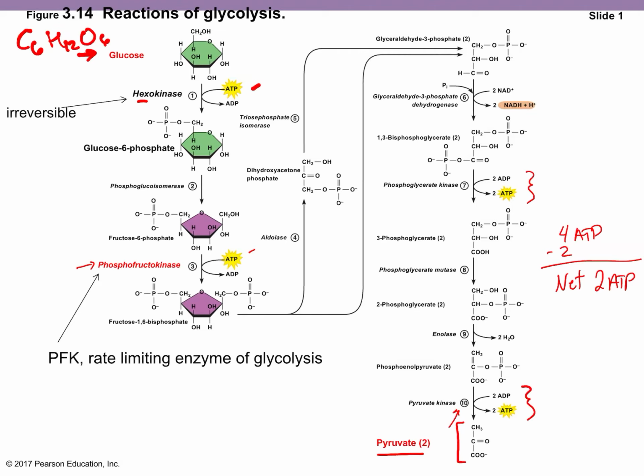Another thing you want to notice about glycolysis is that there's a redox reaction going on, and we are transferring electrons to NAD. NAD is known as the electron carrier molecule. It's going to gain those electrons and get reduced, and carry those electrons to the last step, the electron transport chain. So we're creating a reduced electron carrier.